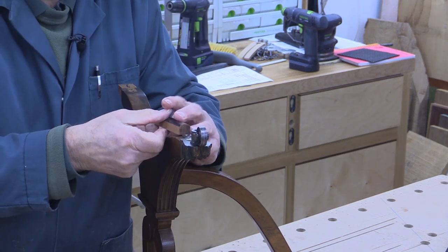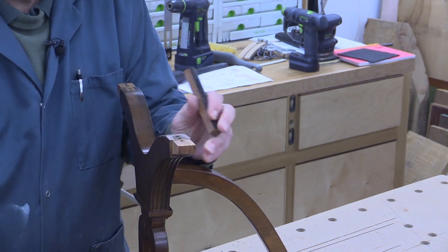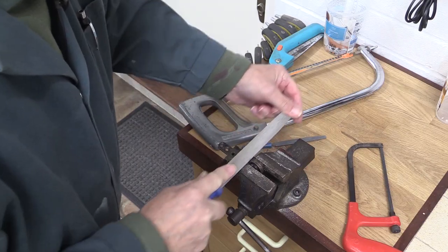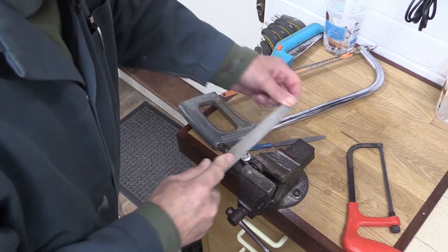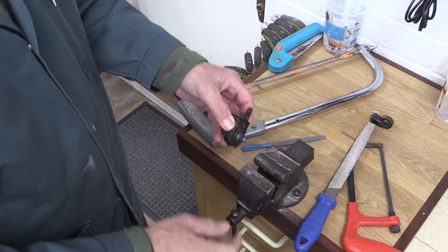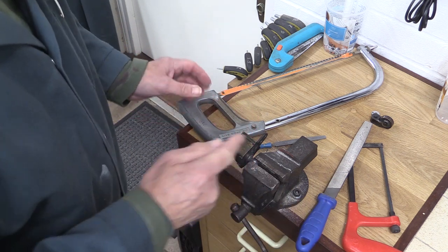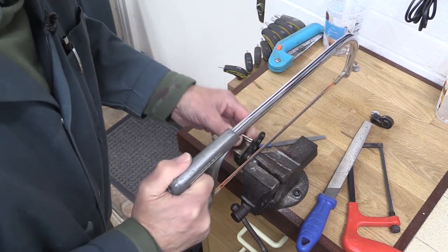These don't want to come off very easily, so I'm just going to give them a little bit of encouragement. So that one's off. I can now take that to the little metalwork vise and sort that out. And there, that bit's done. Now all I've got to do is cut this off so that I don't mark the actual brass foot. I've held that swivel bit in there, and I'm just going to saw through. There it goes.